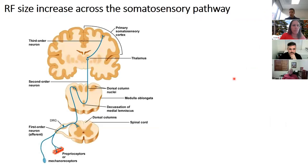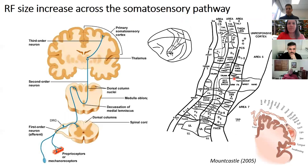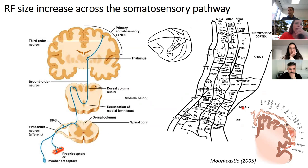Okay, so I showed you evidence of how proprioceptive signals are encoded in neocortex and how these proprioceptive and cutaneous signals are integrated. And as studies have shown, these signals are encoded in cortex in a somatotopic dependent manner. So for instance, cells that respond to locations on the lower part of the body are encoded in the medial part of the brain, whereas the face and the hand representations are encoded more laterally. And here's a map of somatosensory cortex in a monkey.